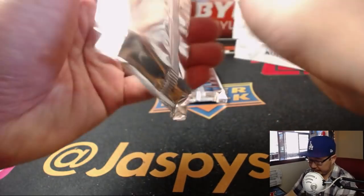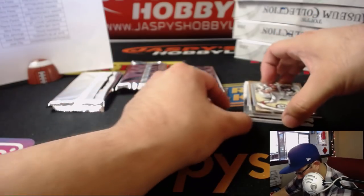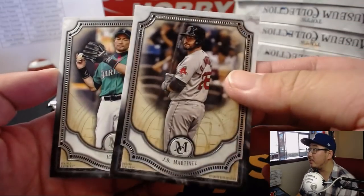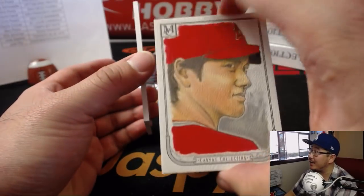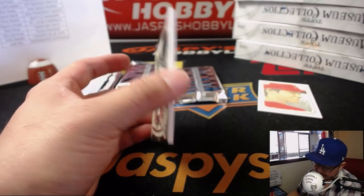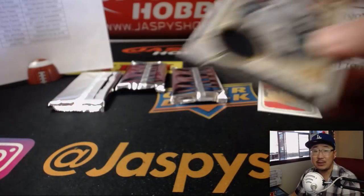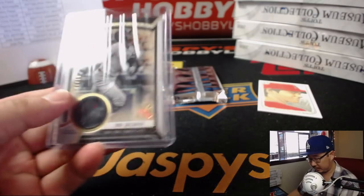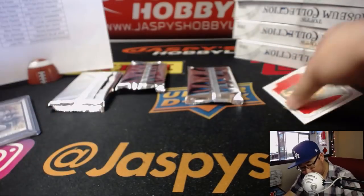All right, good luck everybody. I think there should be a base card on the bottom and the hit should be there. We've got Johnny Bench — yeah, they do look nice. These are just the regular base cards. They already have an Otani canvas right there — I think there are actual one-of-one sketch card versions of these, but I'm sure that has some nice value on the secondary market. Our first big hit is Didi Gregorius, one out of 25. Nice one for the Yankees — Darren Warwick with that. I'll sleeve this guy up too.